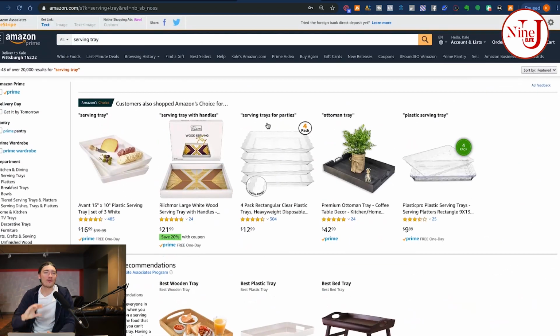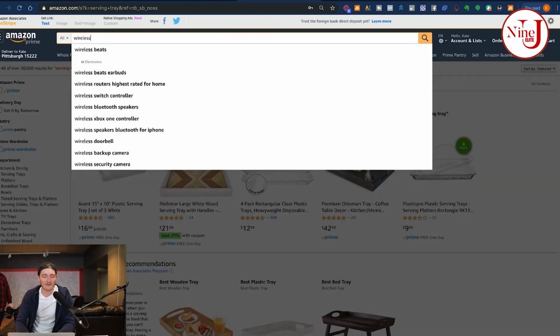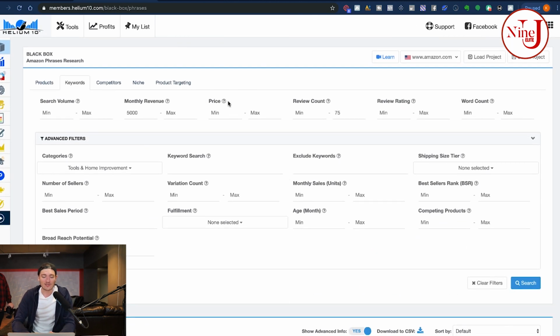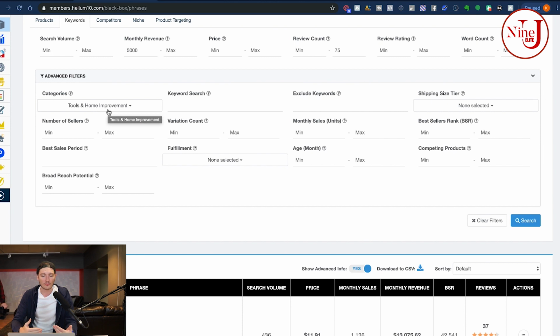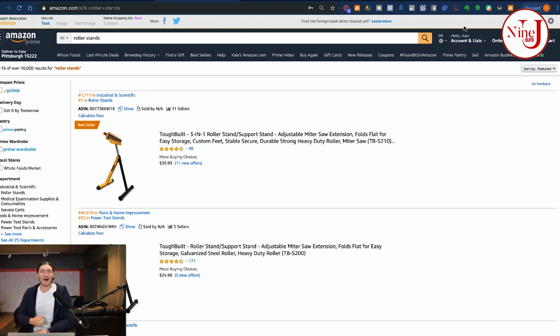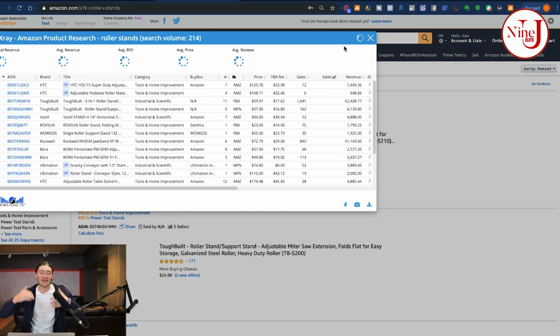Because think about it. If you only had Boost 9, Boost 9 is great. You have to actually come up with these keywords on your own. Like I have to sit here and think, okay, serving tray, wireless charger. I have to think of all of those keywords myself and then search them up. The thing that the aircraft carrier does for you is it gets the keywords ahead of time. How crazy is that? So what we basically did right here is we sorted by the 7 and 7 score, minimum of $5,000 a month in revenue and a maximum of 75 reviews. And then I also just put in a category like tools and home improvement, okay guys? And then I'm just going through here and looking for stuff that catches my eye, pulling it up. And the coolest part is that Helium 10 has now partnered with us and has allowed Boost 9 to live inside of Helium 10.